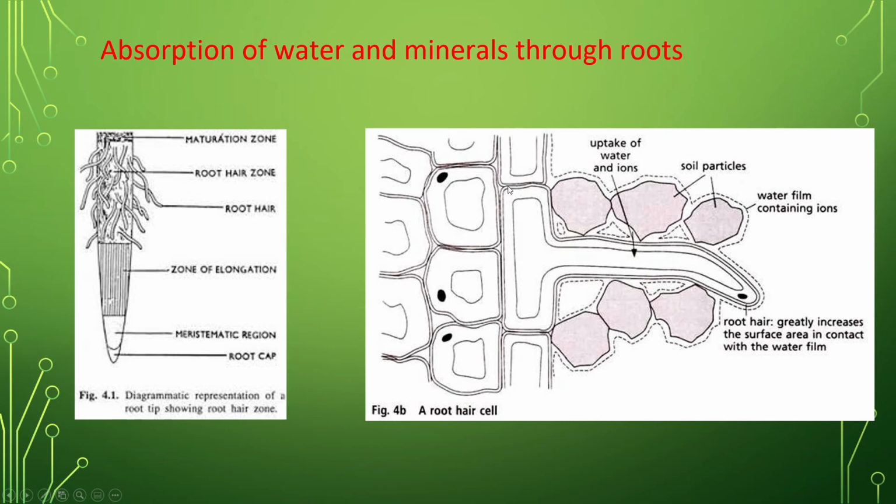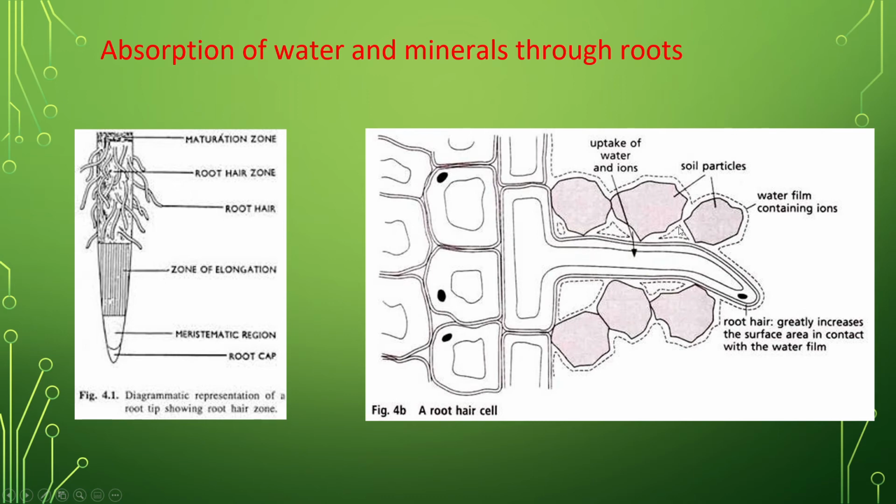And there are different structures, that is the epidermis, cortex, and endodermis. So water crosses the epidermis, cortex, and endodermis, goes to the xylem of the root, and then it is transported to the xylem vessels in the stem, and then it goes upwards into the leaves. Only 1 to 2% of the water absorbed by the plant is used up by the plant in photosynthesis and other metabolic activities. That means a very low amount of water.